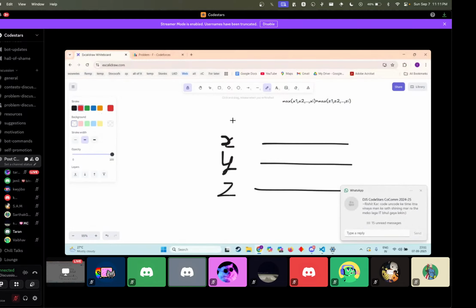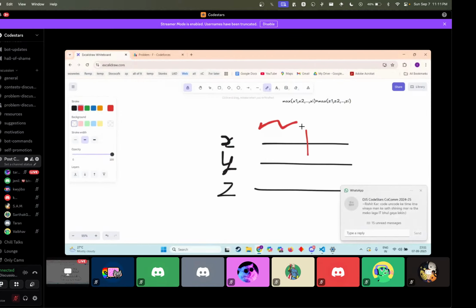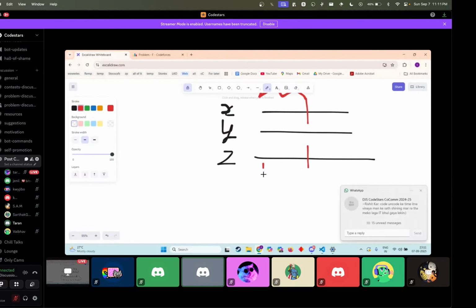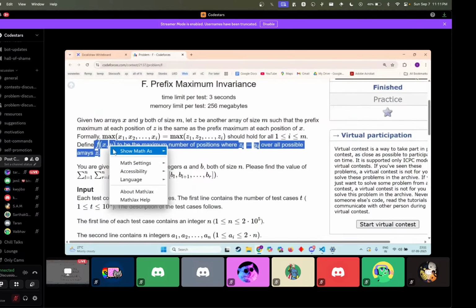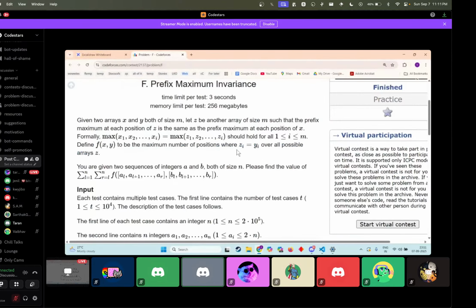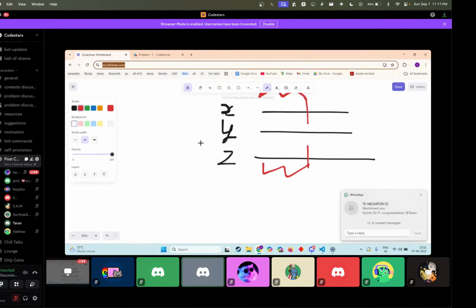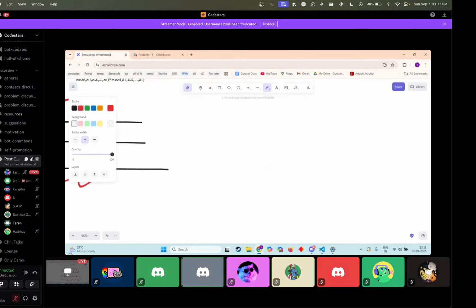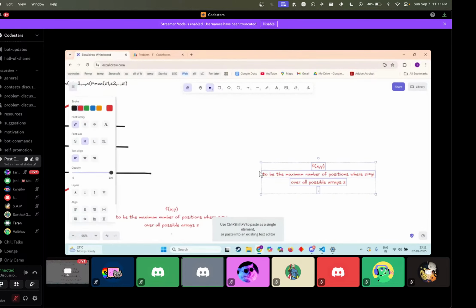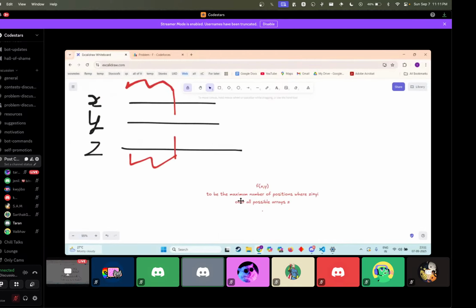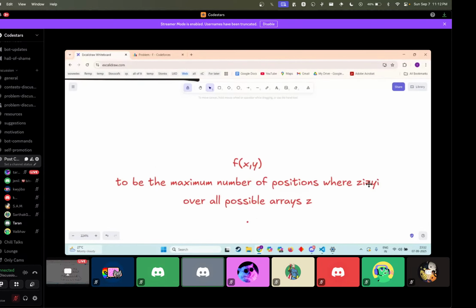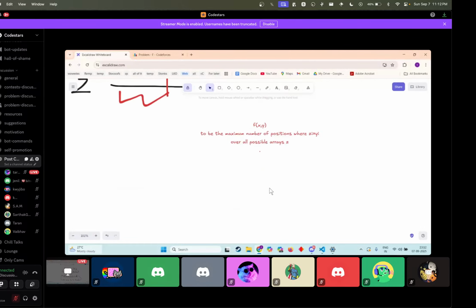So the prefix max from this part should be same as the prefix max of this part, right? It should hold for each i from 1 to m. And f of x, y is the maximum number of positions where we can make z of i equal to y of i over all possible arrays z.